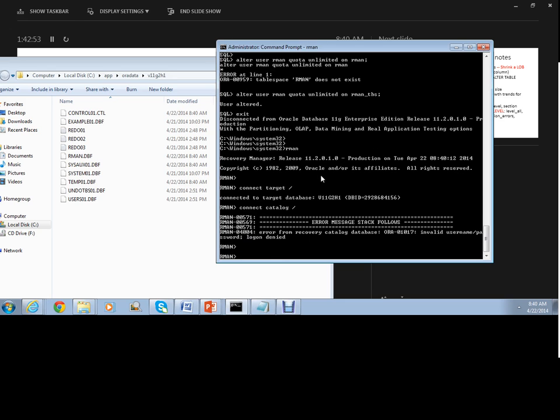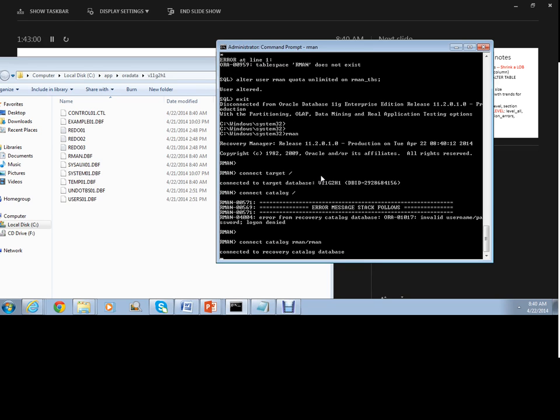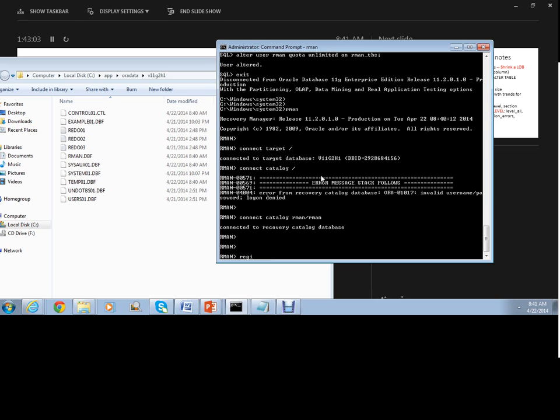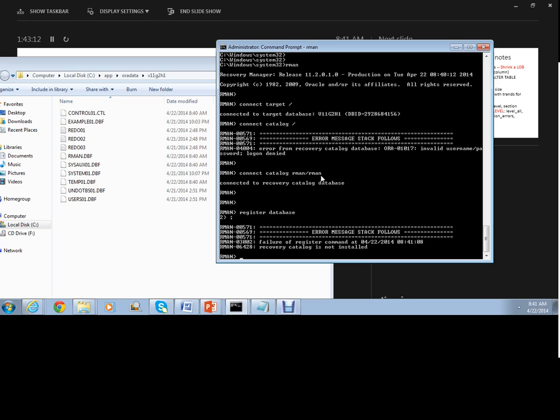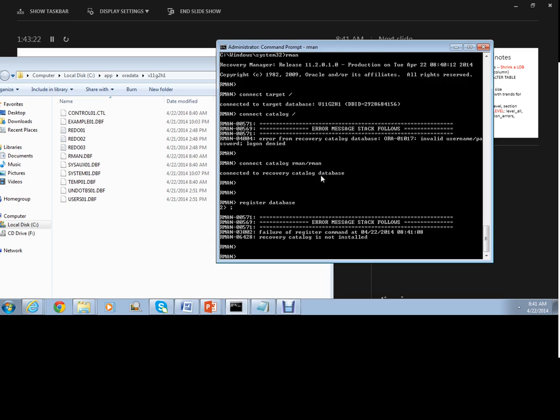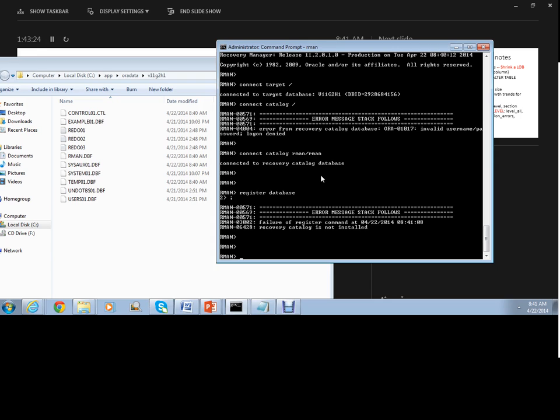Apparently I need to place my connect catalog as RMAN/RMAN. There you go. Register database. I think I'm getting something wrong here. So I've already connected to my catalog, anyways. Okay, so I have RMAN right here.